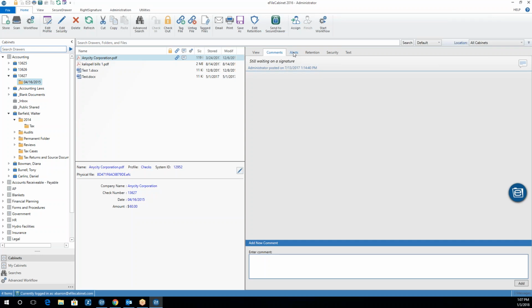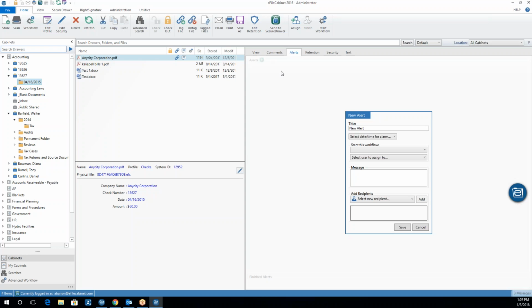Okay. We have this alerts ability that allows us to set alerts on a document for something that needs to be done. We can title that alert whatever we would like and set a date and time. We can customize it if we'd like, or just give it 6 months, a year, 2 days, whatever that looks like. Leave a message as to what needs to be done, and then select a recipient who needs it. Now, we can do individual recipients or groups of users, just depending on the document, but just kind of an easy way to make sure that if something needs to be done, we set an alert for ourselves and we know it's coming.